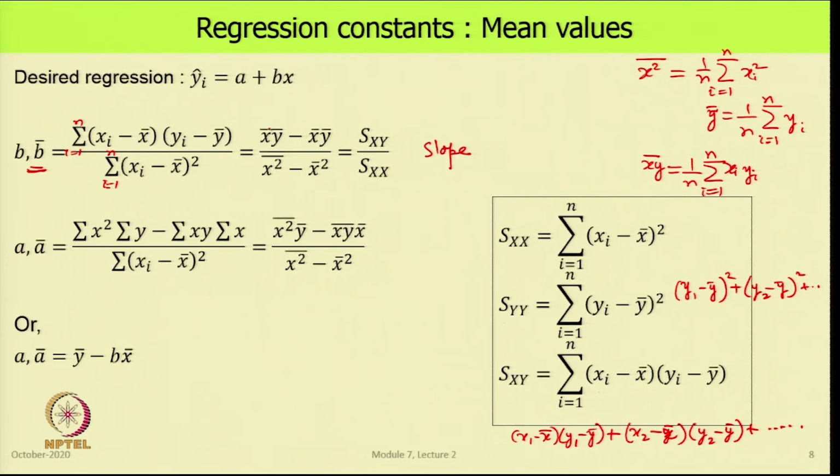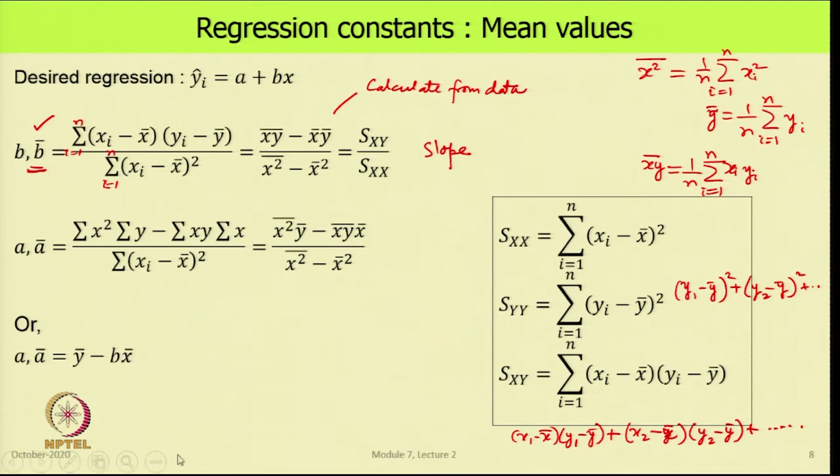All these terms on the right side we can calculate from data. We have all the values. First we get the x i y i pairs, from that we can calculate all these summations, or we can directly calculate these means, and then we plug into this formula and get the mean value of the slope.